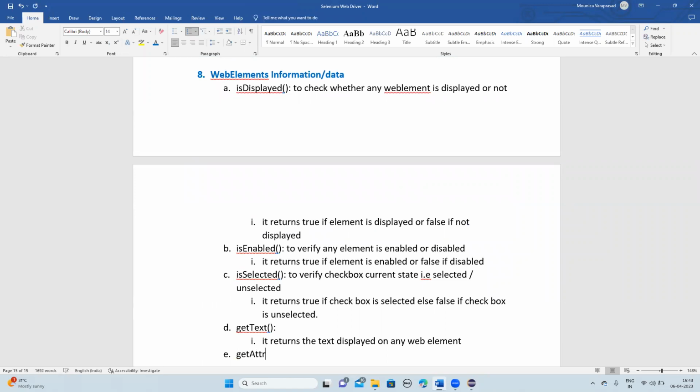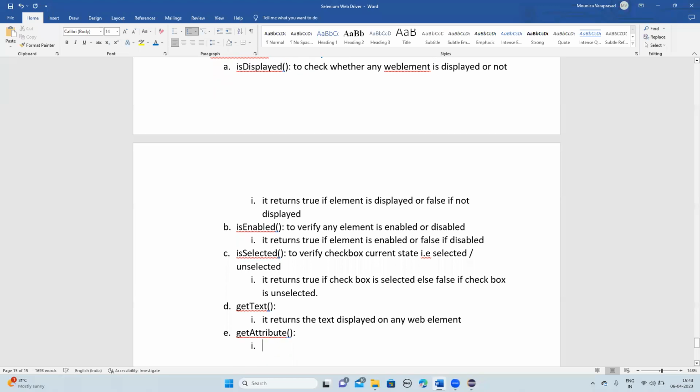Get attribute. These are the methods we have seen yesterday. It returns the attribute value. So any doubts, guys, in these methods?